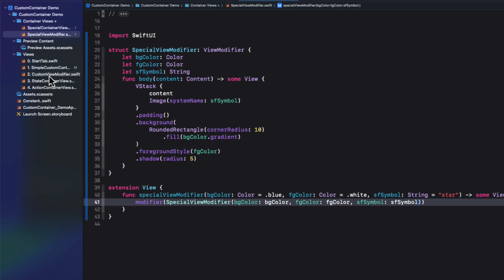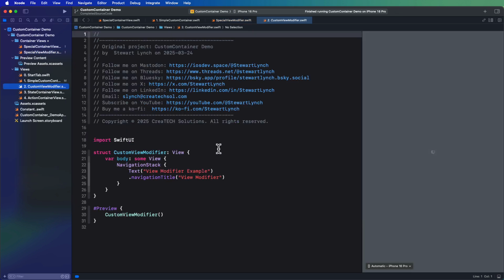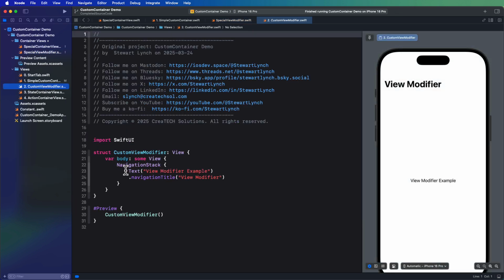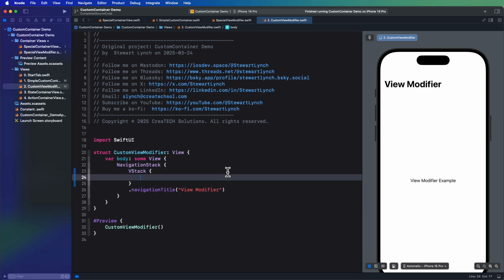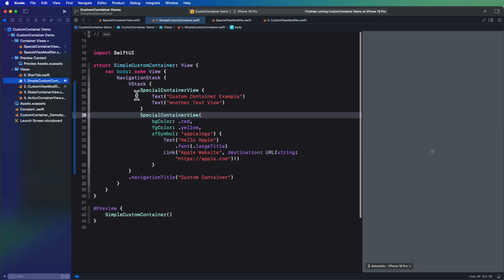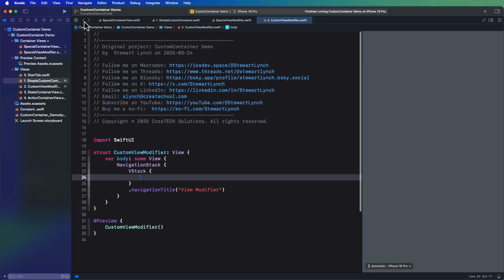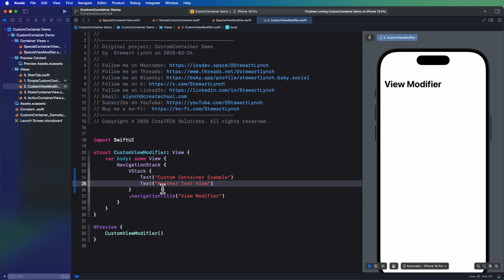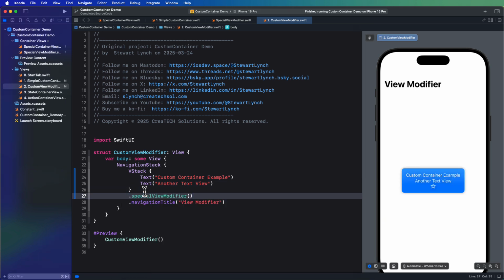So if I go to the custom view modifier tab now, I'm going to replace this text view. And what I want to use is the same views that I use in our special container view, but we'll still need some kind of container. So I'm going to start just by using a VStack. And then I can go back to the Container View tab, the view, and copy those two text views and paste them in here. There's simply two views in the VStack, but now I can apply the View modifier and simply accept the default value, so not provide any different ones. Great.